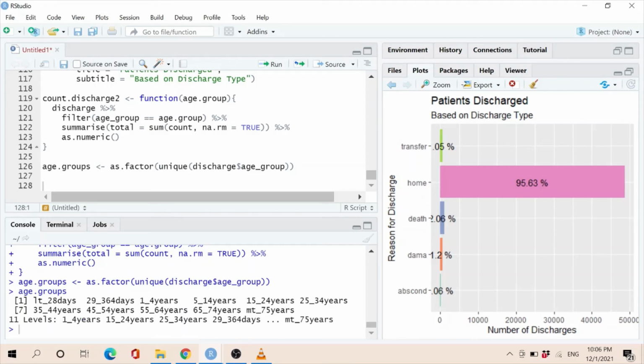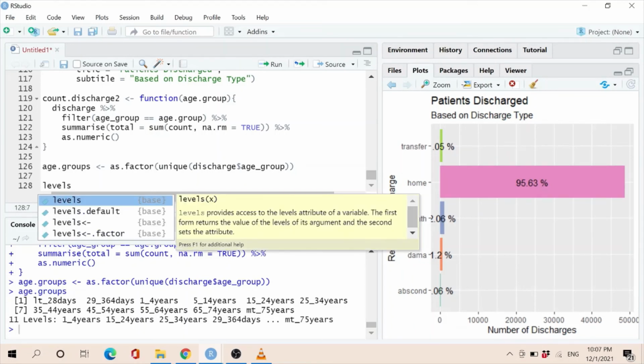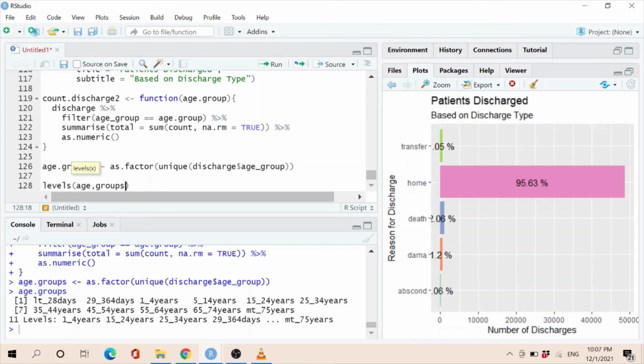We actually want to begin with LT, less than 28 days old, because that is the youngest age group that we have. So we're going to change the levels of this age group by first storing them inside these levels, age.groups.